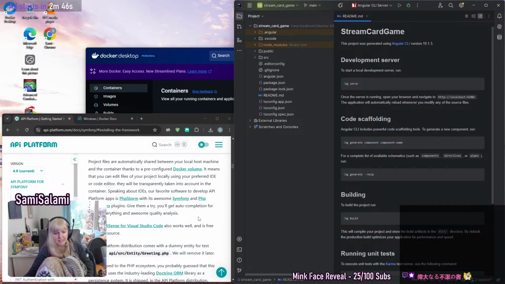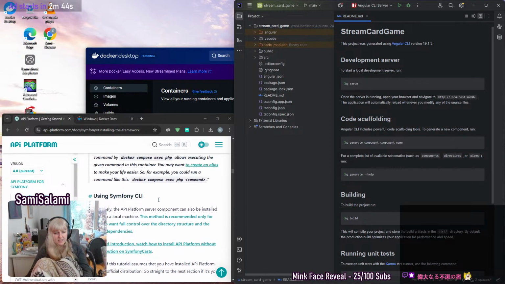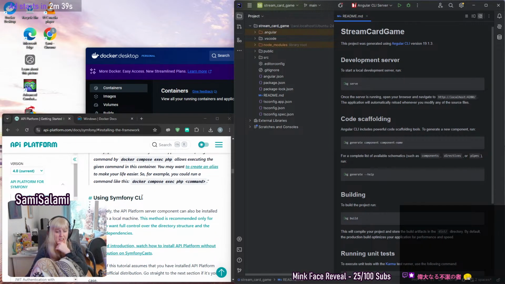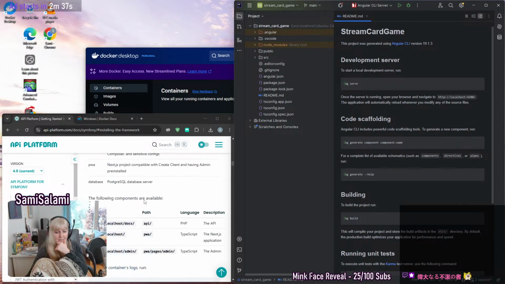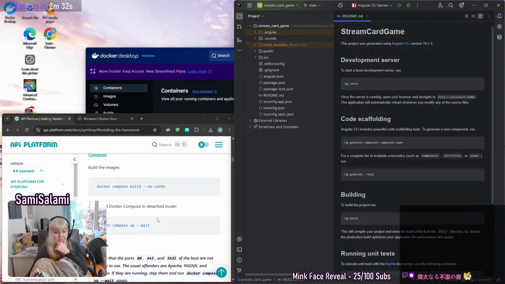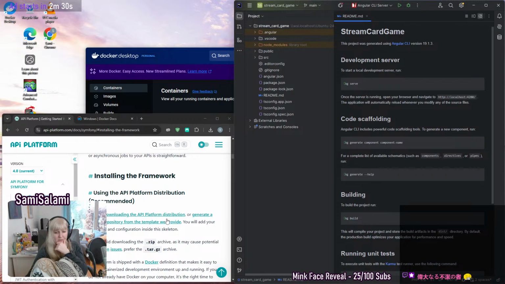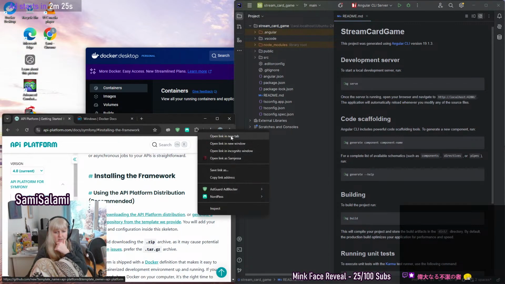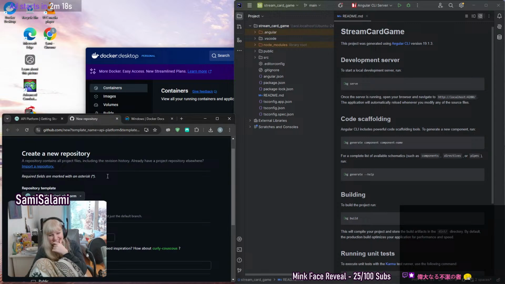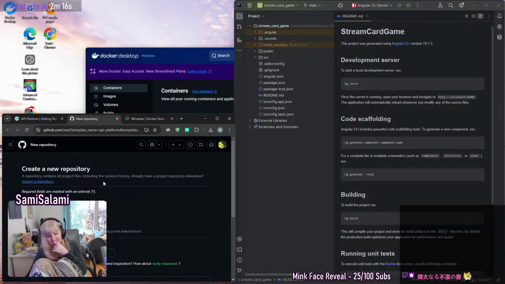So yeah, the API platform suggests we install the API platform stuff, but I just want to understand if it comes with Symfony out of the box. Let's see this. Oh shit, okay. I mean, that's kind of cool.